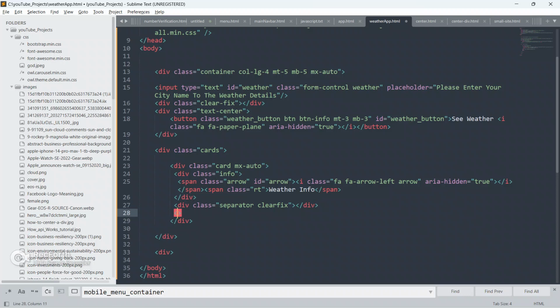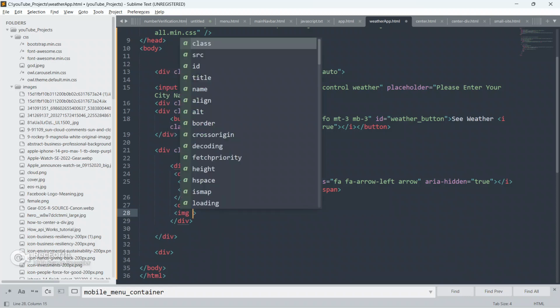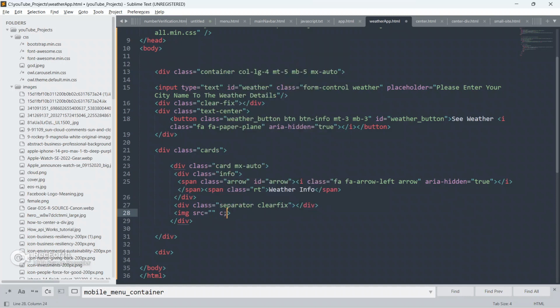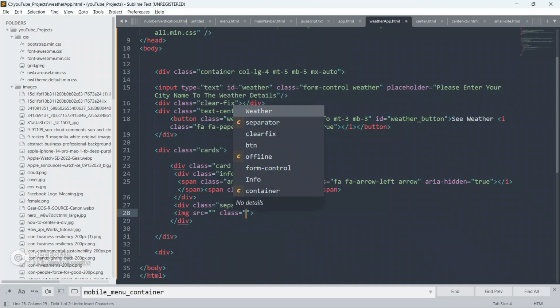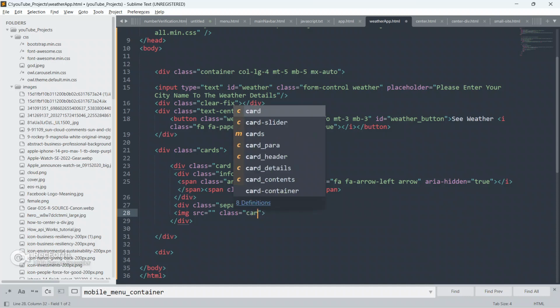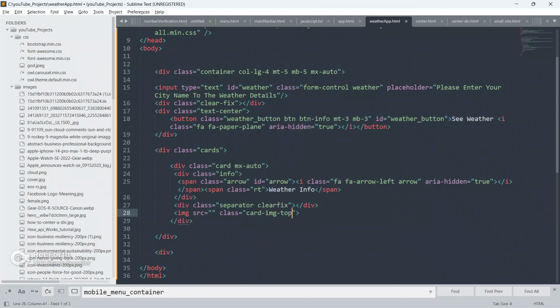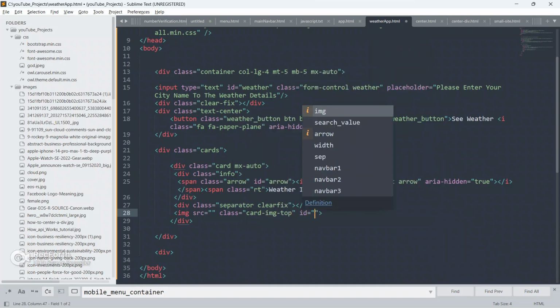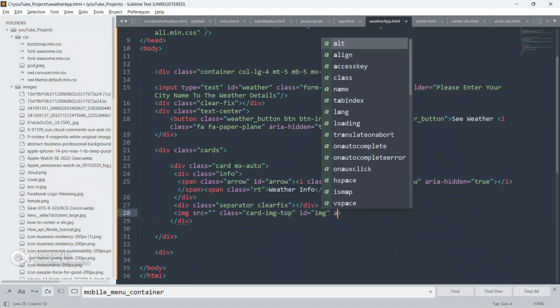Fine, inside this create an img tag with src, give it a class as img, give it a class as card-img-top. Okay, and give id also as img.